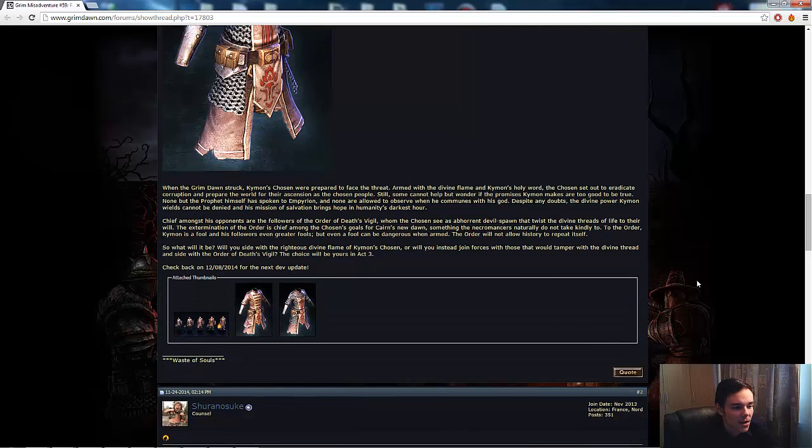However, they have a big problem with the Order of the Death's Vigil, because they think they tamper with the divine thread and so forth. So, most likely, we will have to choose between Kimmons Chosen and the Order. We cannot have reputation for both, which is kind of interesting. It kind of forces us to create multiple characters.